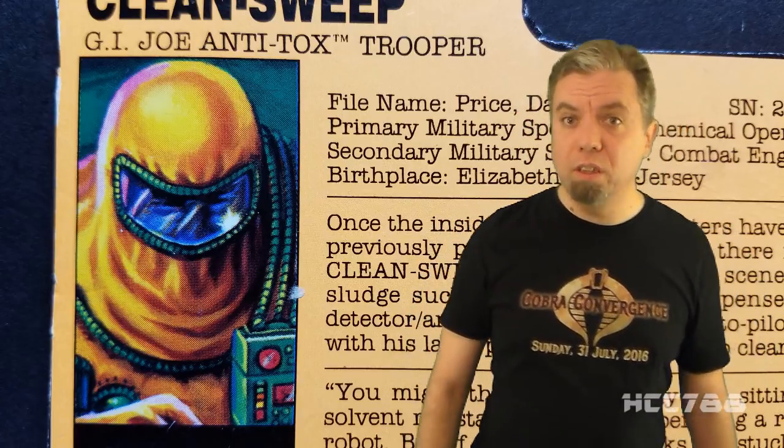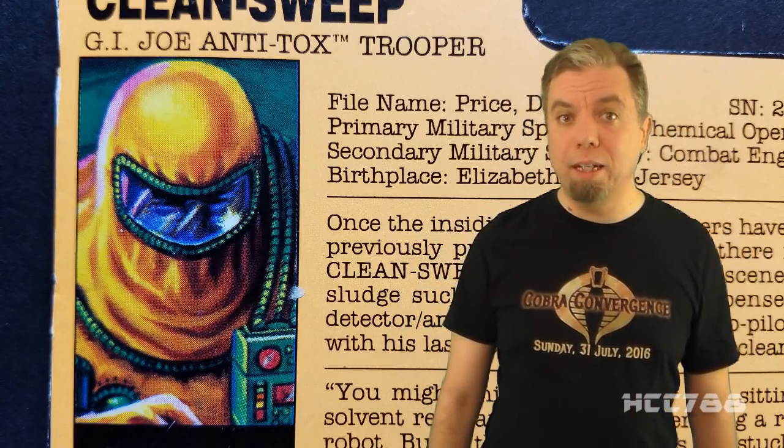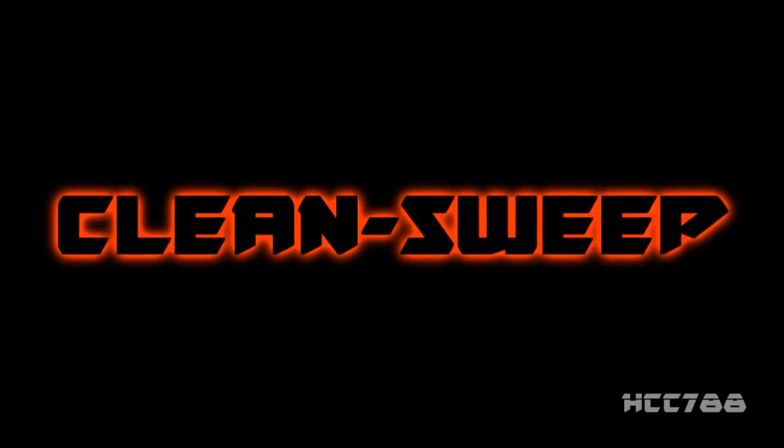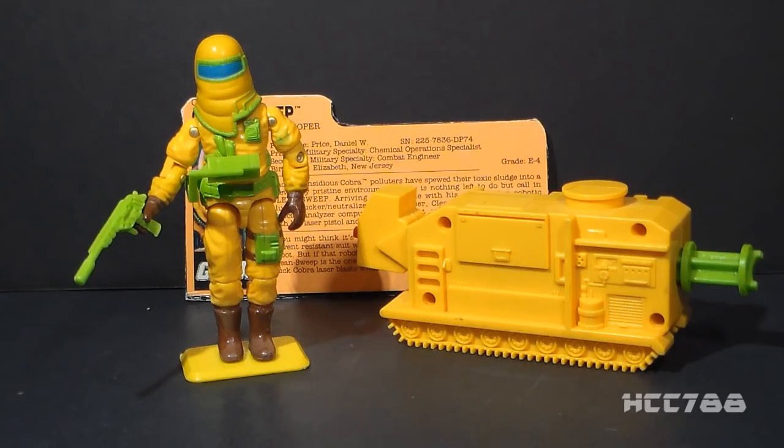Anyway, HCC788 and Comic Tropes present Clean Sweep. This is the 1991 G.I. Joe Eco Warriors Anti-Tox Trooper Clean Sweep. This figure was available in 1991 only. It was discontinued for the year 1992.